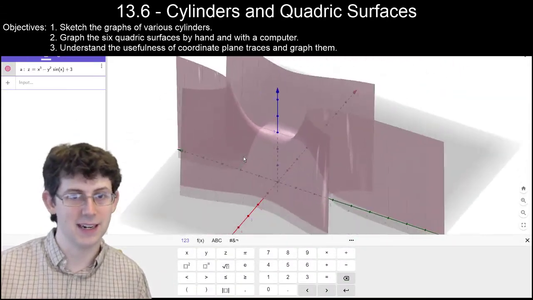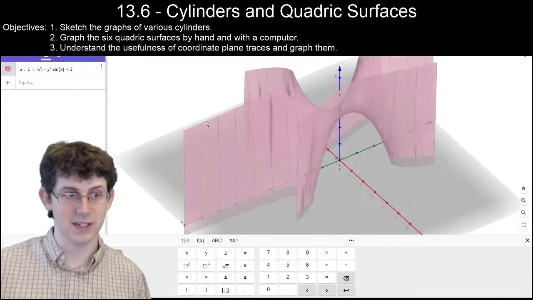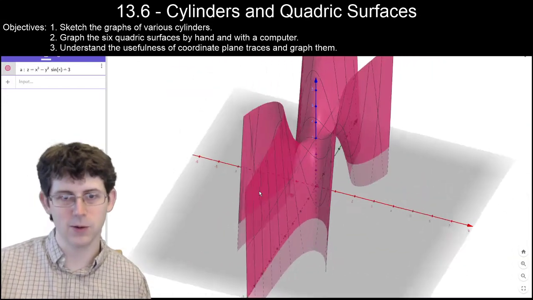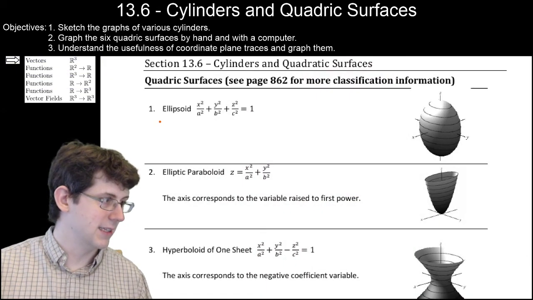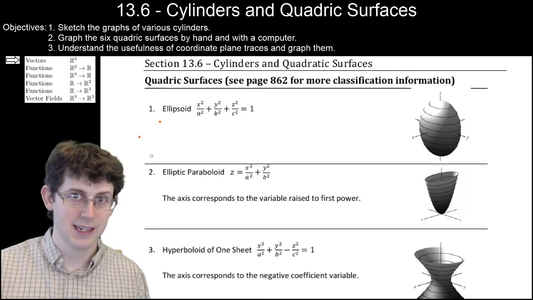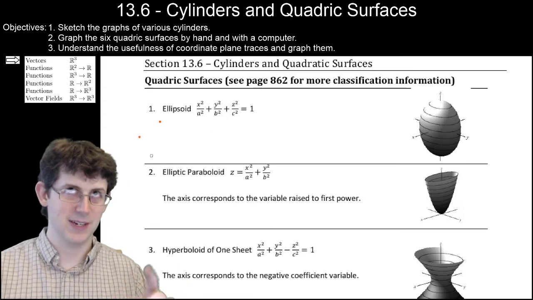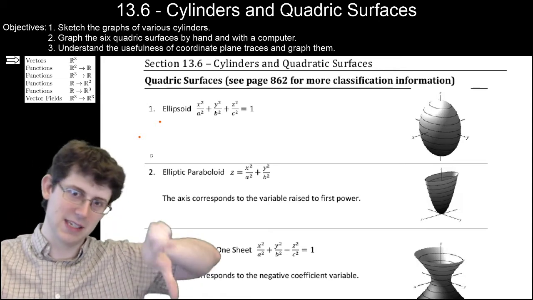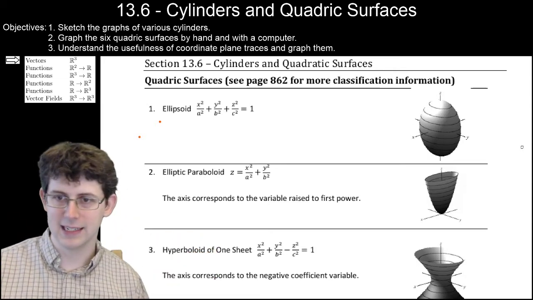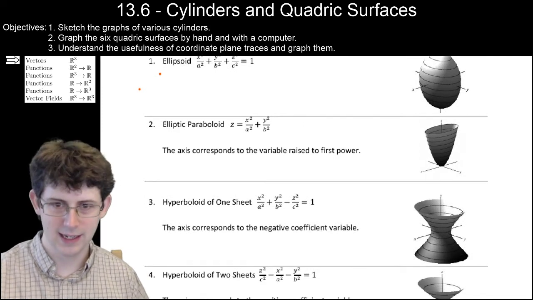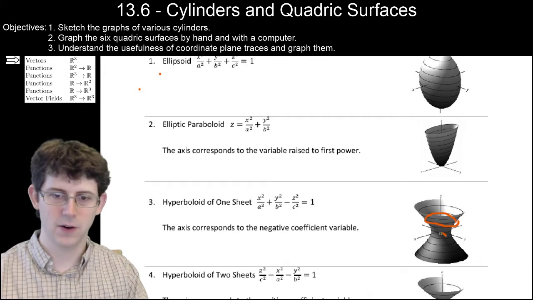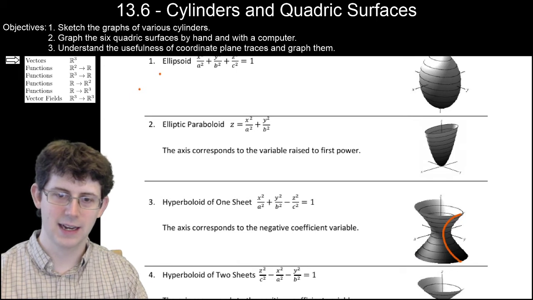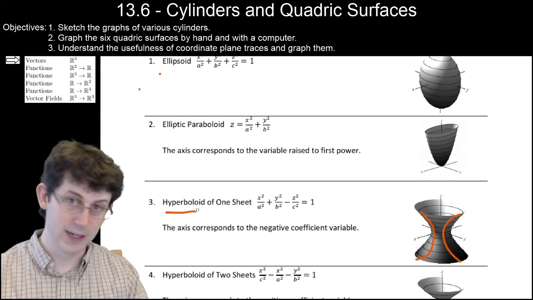But there's certain surfaces that are really nice and easy. Those are the quadric surfaces, and they come up occasionally, so you have to figure out how to draw them. It's basically like when we found ellipses and hyperbolas and parabolas, but you can kind of have ellipses in one direction and hyperbolas in the other direction. In that case, you would have this hyperboloid. You have some ellipses if you look from this direction. If you go around this surface, it's ellipses. But if you look the other way, you get hyperbolas. And that's called a hyperboloid.